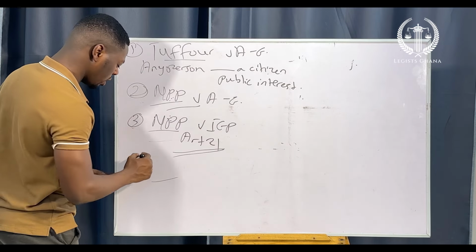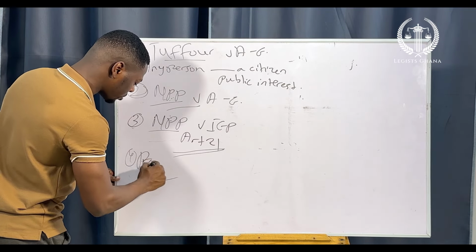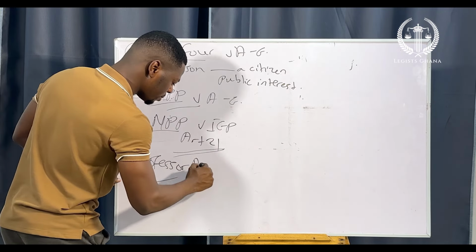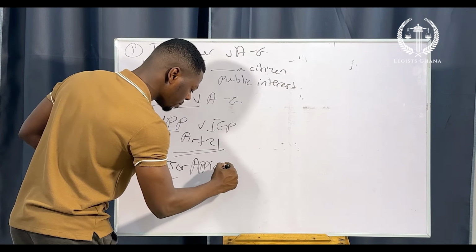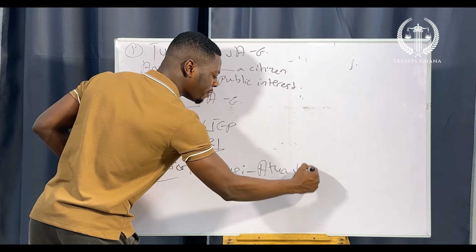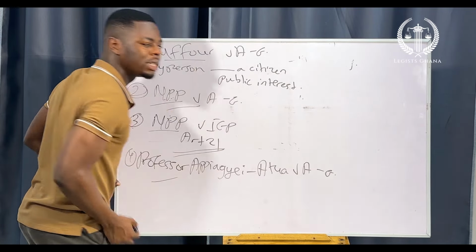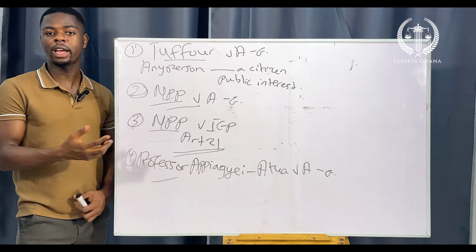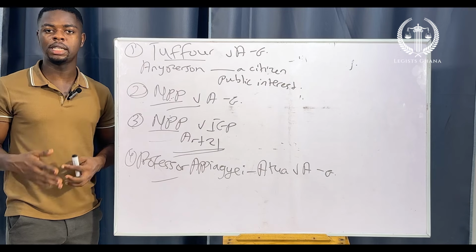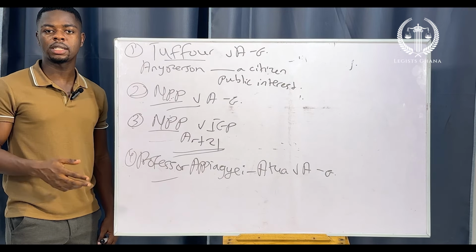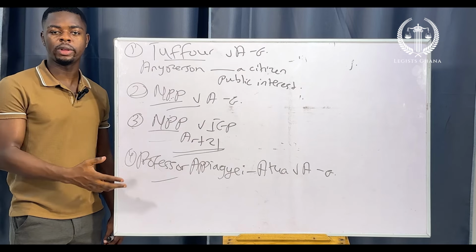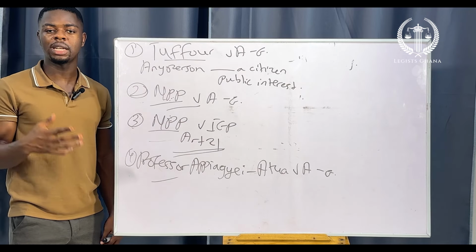This brings us to the case of Professor APIJ Etua. So the spelling is in there on the board. Professor APIJ Etua versus the Attorney General. So what basically happened was that this particular case is a very interesting one. During COVID, the Parliament of the state decided to pass what is known as the Imposition of Restrictions Act. This grants the president authority to declare certain places under lockdown.